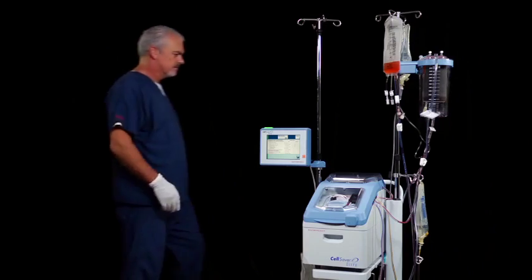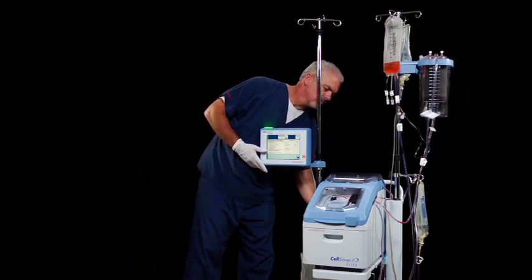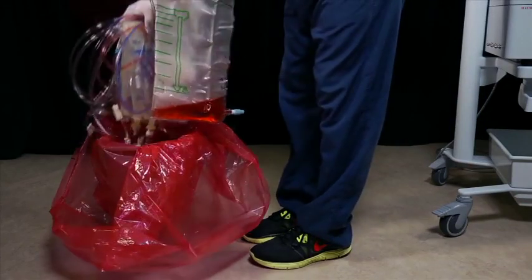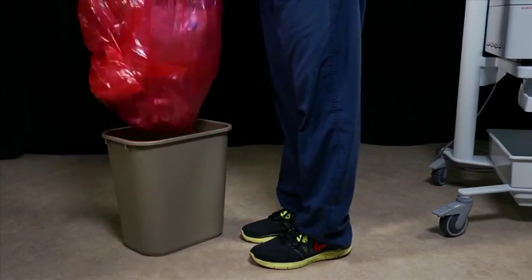Once the user has performed all of the desired manipulations, the device should be powered down and all disposables should be discarded according to facility procedures.